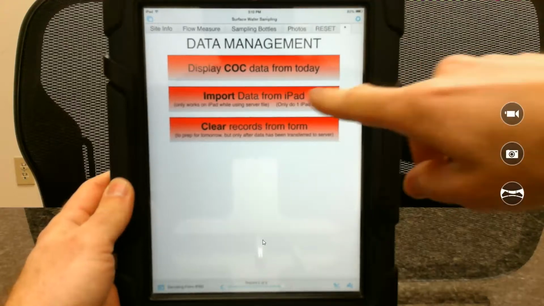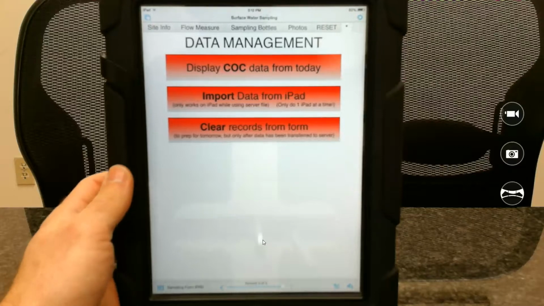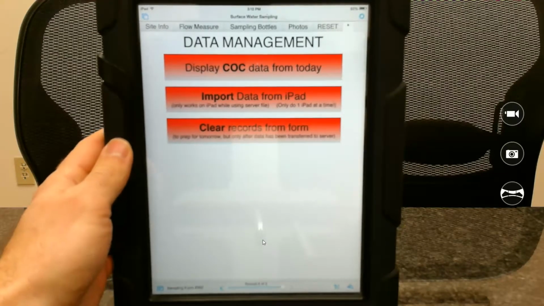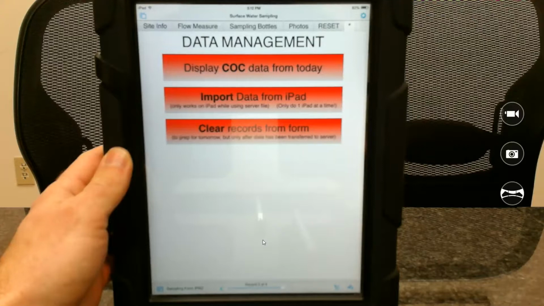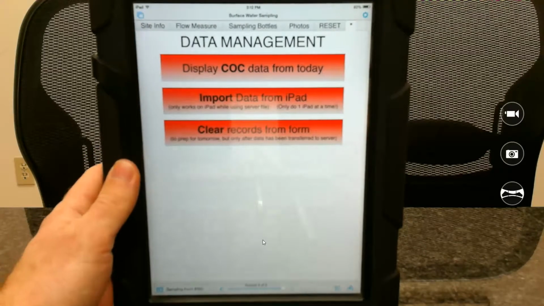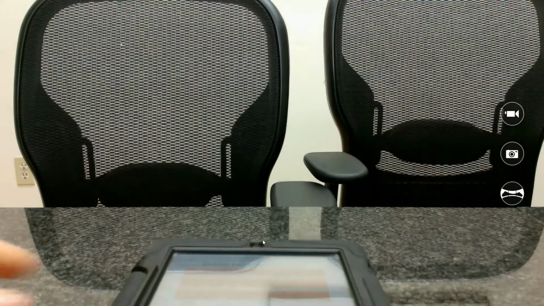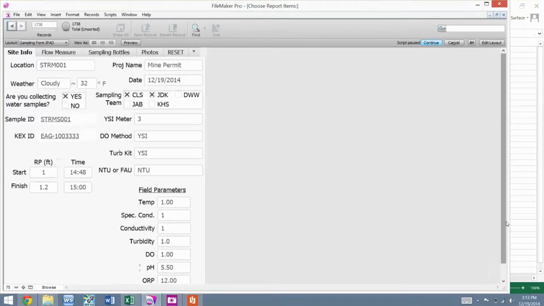So then I would go to the import data from iPad, and I built some scripts, and that would automatically transfer all the data that I collected on my iPad directly to the server. It's a little bit complicated to set up, but once it's set up, it makes it really streamlined and efficient. Like I said, you can use iTunes for that, but this is a much better way to do it if you can. I'm sure that was a bit confusing, but at least it shows you some of the potential of what can be done with this once it's set up properly and completely.